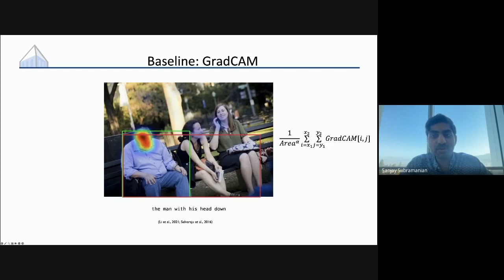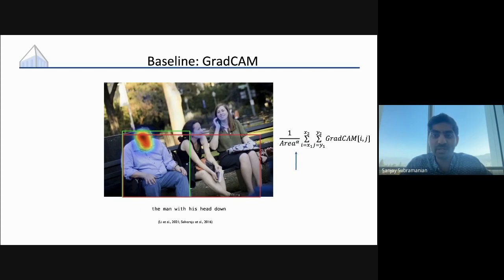What is done in prior work is to normalize the GradCAM score of the bounding box by the area of the bounding box. So just divide by the area. And this area is raised to some power alpha just to control the influence that this normalization has on the score for each bounding box. This alpha is a hyperparameter, and in our experiments, we tune it on the validation set of the dataset that I'm about to show in just a moment. But keep this hyperparameter in mind, because as we talk about shifting from one visual domain to another, it will become important.